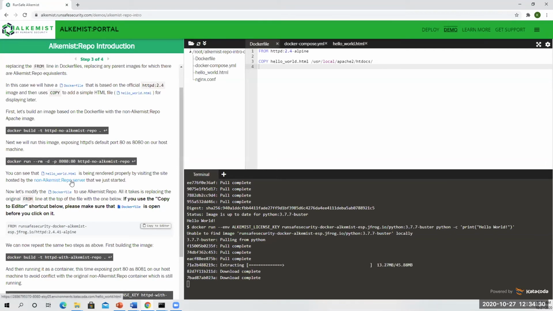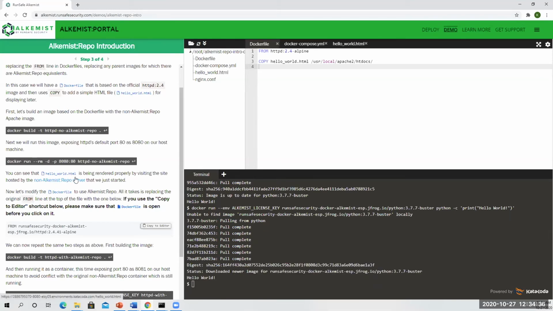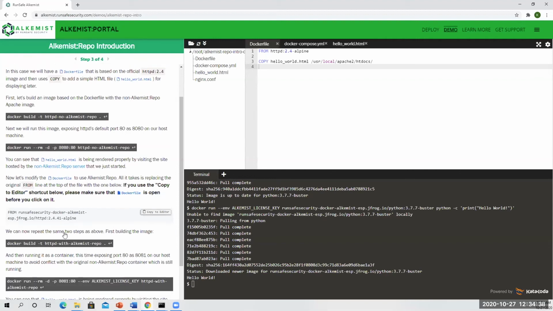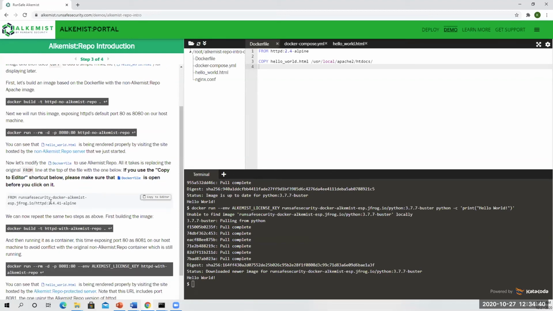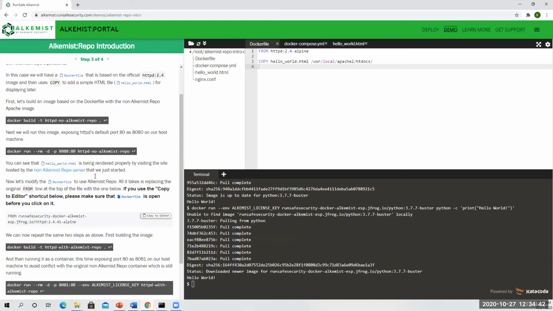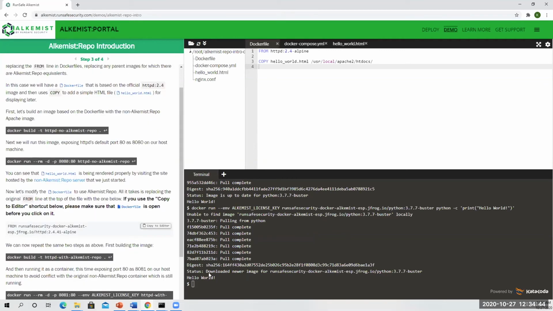I'll show after we run it that it's working and operating just as it would normally. And then we're going to rebuild the image with Alchemist, and I'll show how we're doing that. But as you can see, it just finished here and is operating the same way, printing hello world.